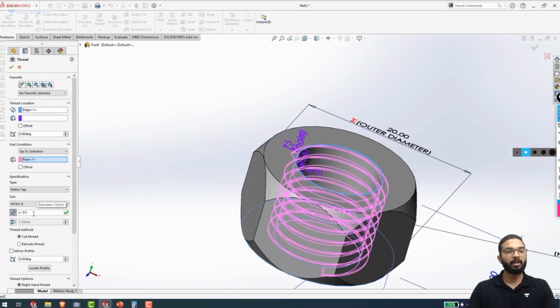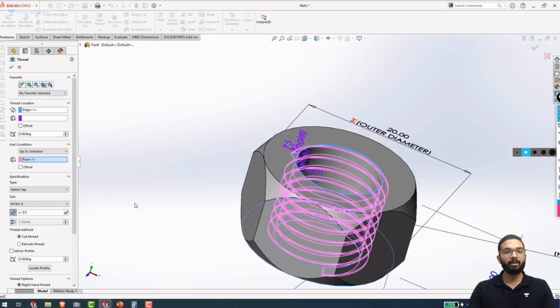Now why did we do this? I will explain that to you in a bit, but for now you need to understand how I am assigning equations and how I am strategically placing all the variables that I have created. We will keep the pitch as the same, 1.5, for all of them.